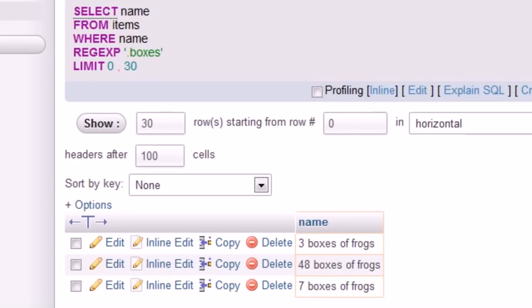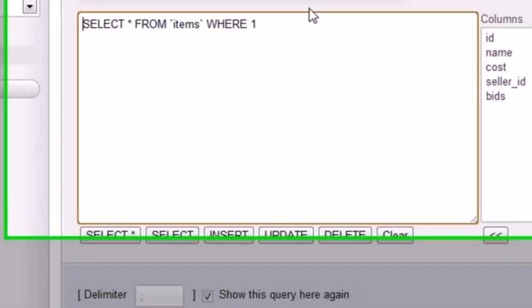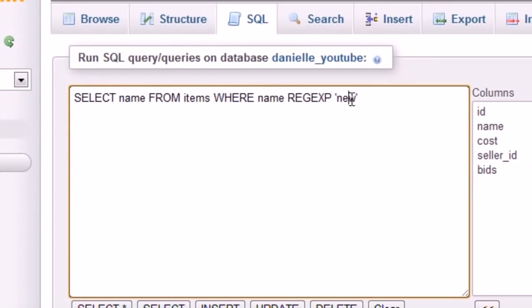Now, there are some other regular expressions I want to talk to you guys about. The next one is the pipe. I forget what it's called technically, the pipeline, the pipe symbol, whatever it is. It's the little thing above the enter on your keyboard when you hit shift.